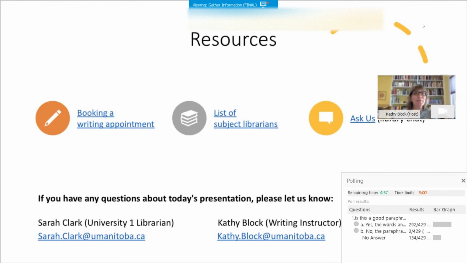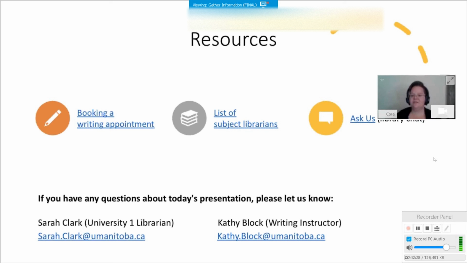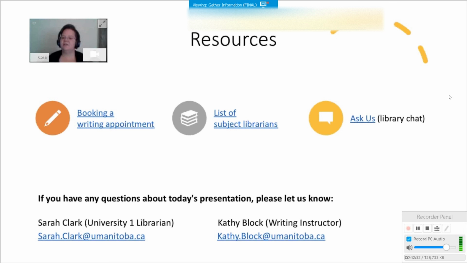Coral, is there anything coming from the chat that we should talk about before we get to resources? Yes. So a bit more questioning came back up about background information that I don't want to get lost because it was a very good question. What if I don't use a specific bit of information in the paper, so I don't need an in-text citation, but I really feel like the background information I used influenced my thinking on this. How would I do that?